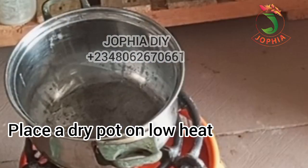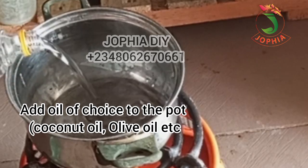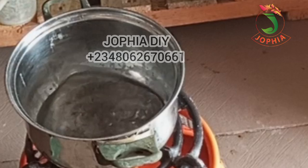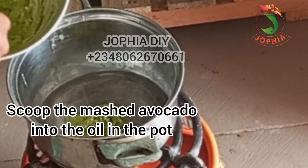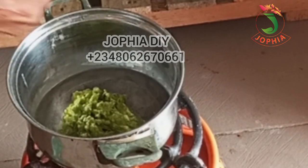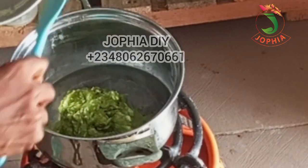When you're done mashing it, place your pan or pot on low heat, then add any oil of your choice. I'm not going to mention the specific oil I use because it's particular to the type of hair care I'm using it for. You can use coconut oil, olive oil — any oil that you know is good for your hair porosity. Now start scooping the mashed avocado into the pot. Remember, the heat is on low.